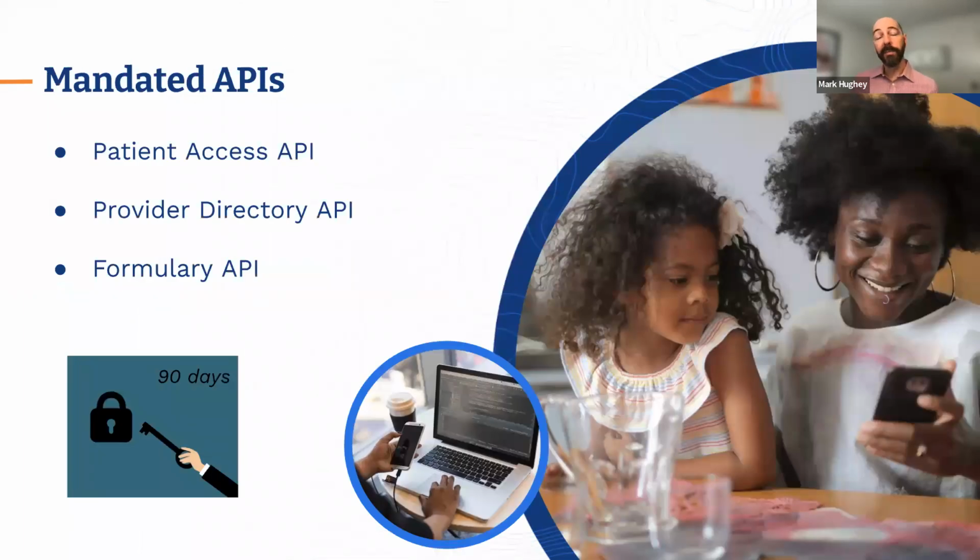The rule actually specifies 3 APIs. In addition to the patient data focus, there are also API mandates to provide a directory of the payer's providers and their formulary information. Access to patient information requires authentication by the patient user using their payer account credentials. And once authenticated, the APIs must supply a refresh token good for at least 90 days, enabling third-party apps to continue collecting relevant data.